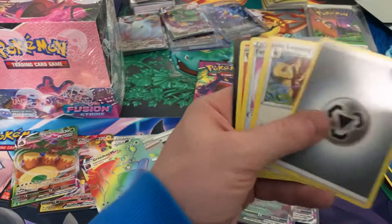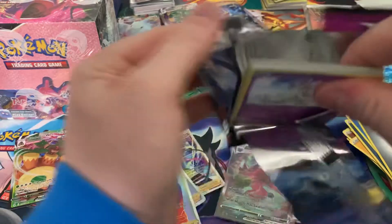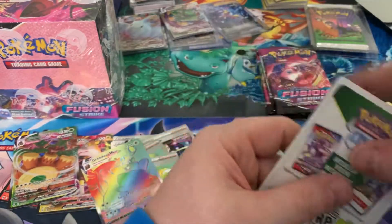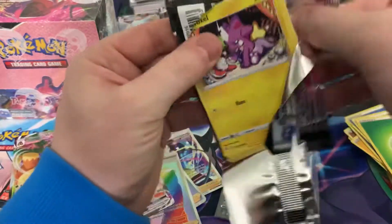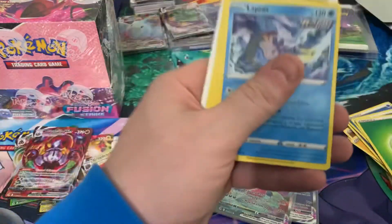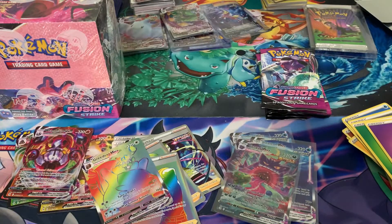That way the last box can give us a bit of hope for the last one. You don't want to double up on the Italian one — you definitely want to double up on the Espeon and the Gengars. Three Gengars is good though. I can't complain there because that's about $300 in those three cards alone. I think the Mew VMAXs might be like $50 each. Come on, give us an Espeon. I almost dropped it. Chandelier.